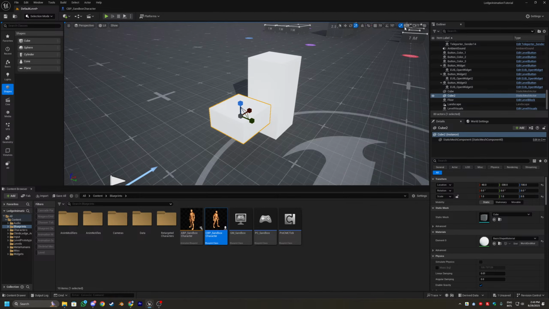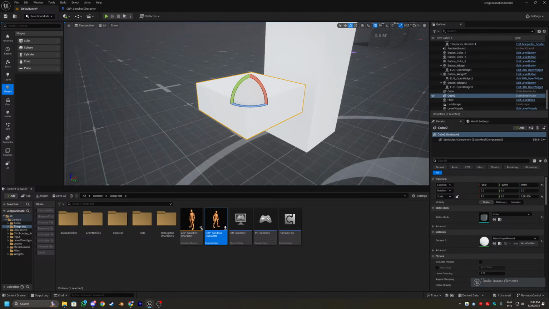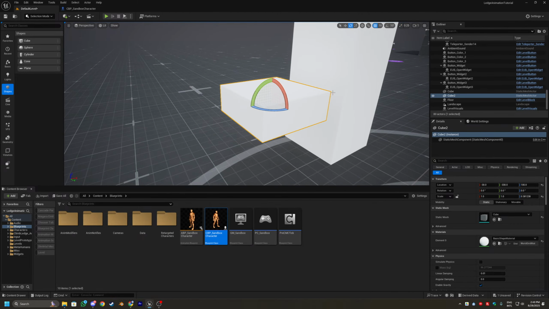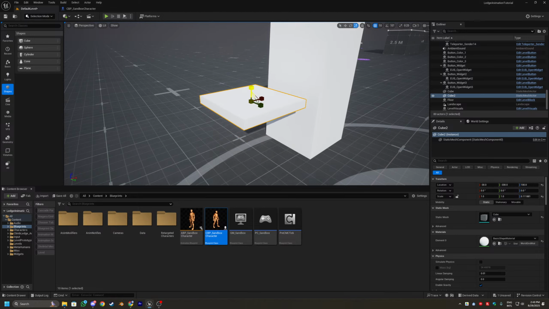Let me just disable these options in here because I just like the translation mode, but this one has to be disabled, I think, for rotating and for scaling. I don't want to have a snappy control over there.